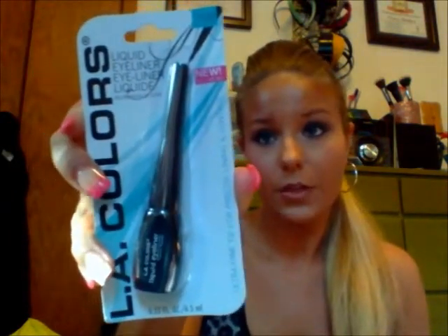I decided to try one of their liquid black liners — I've never tried LA Colors before. They finally started stocking e.l.f., which was really nice, so I got the wet gloss lash and brow mascara. I have this but I bought it off the e.l.f. website and it was completely empty. I've tried this and I really really like it. I also got these eyebrow razors.